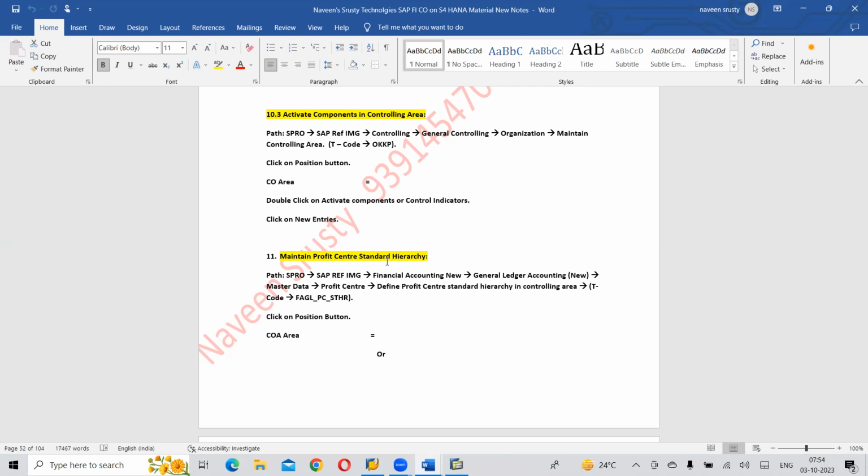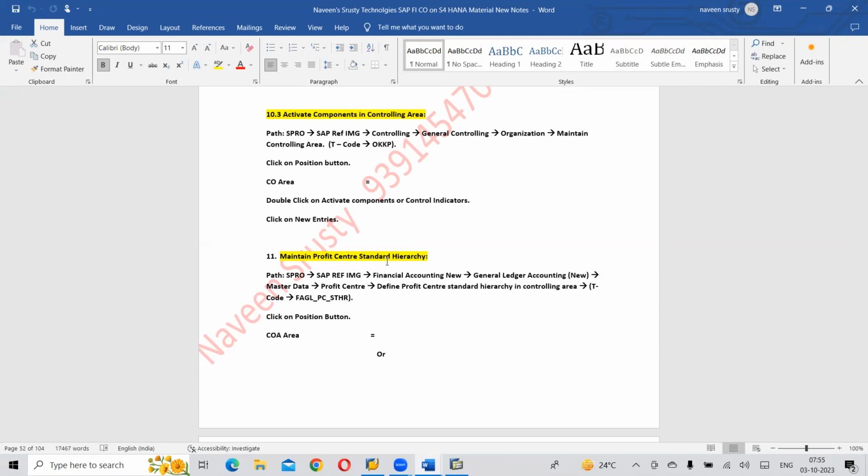Is that clear? Same thing, open and close posting periods. Now we have given that to end user activities in most of the clients. But sometimes if a support team is there at the client place, that support team will control the open and close posting periods. Sometimes the client will independently maintain them. But for example, if Adani Group is the client and a company like Wipro or Infosys is providing customer support for Adani Group, then the open and close posting period activity, instead of being with the end user, is with the support team.